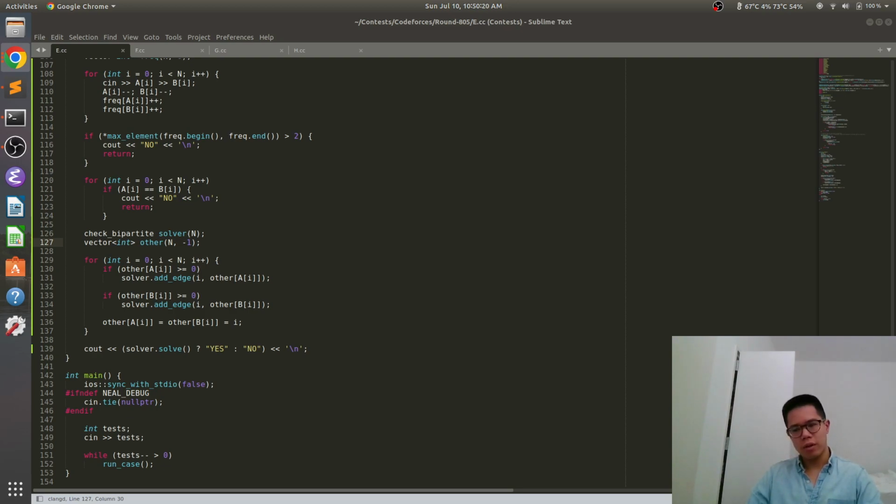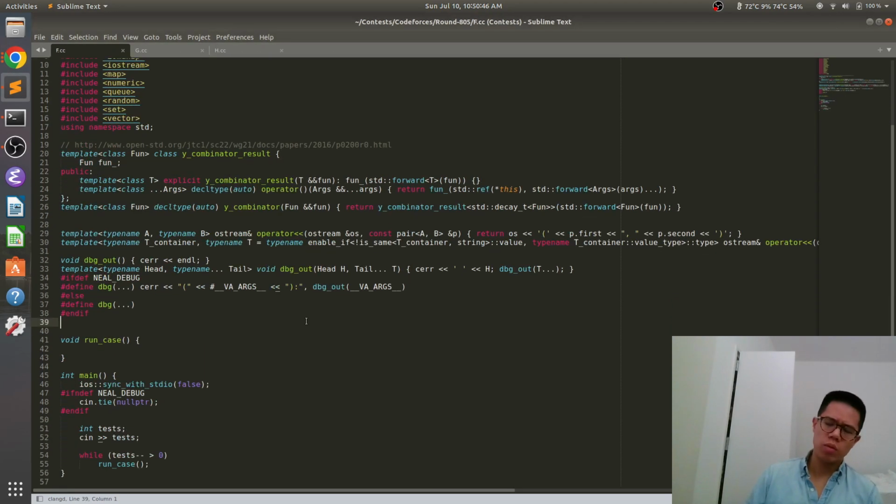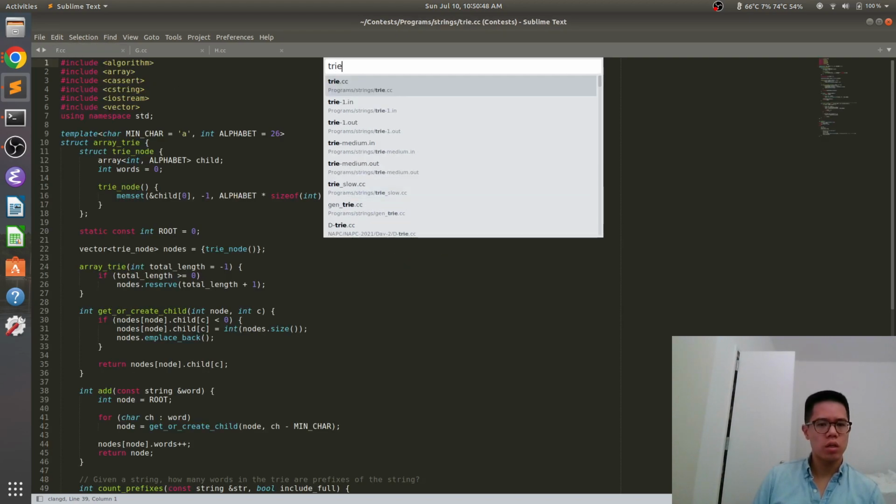So I think we should just do this greedily and take the longest frequency in A. If something can match a shorter one and a longer one, we should take the longer one because something else could match the shorter one, but not the longer one. So I think that's it. I think we can just do a trie.